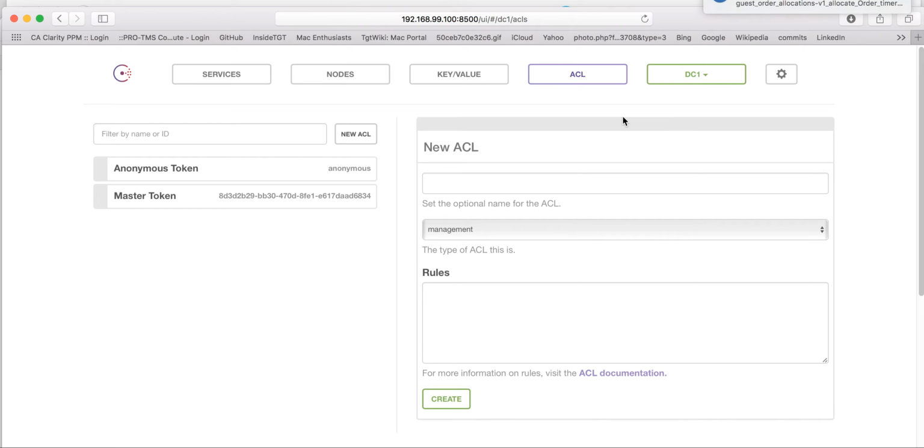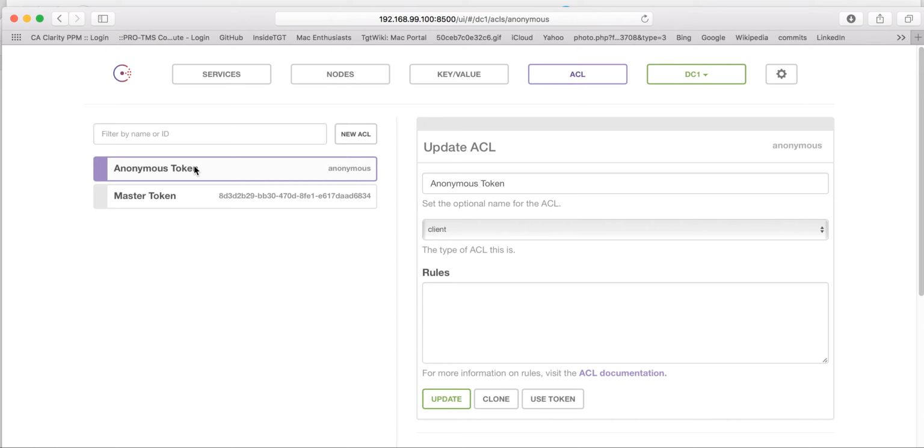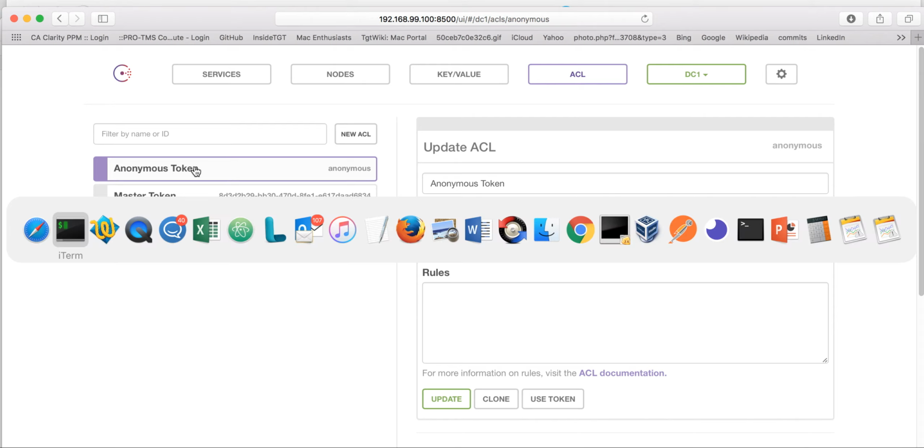Now what you have to do is create rules for the anonymous token, in order to protect or allow the key value pairs to be accessed by anyone who has the access token. Let's create some rules here.